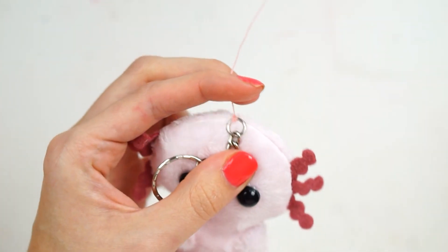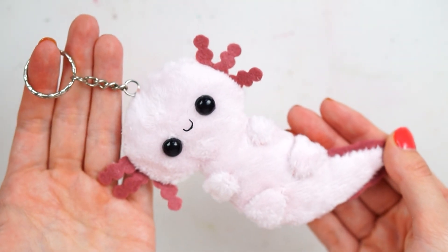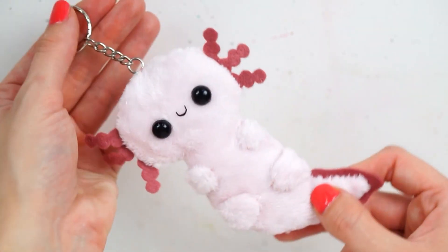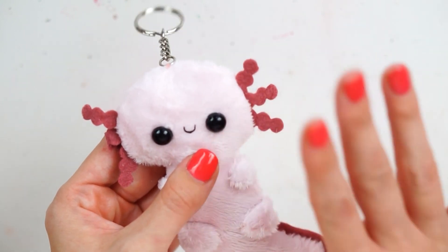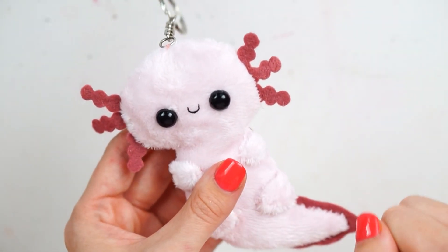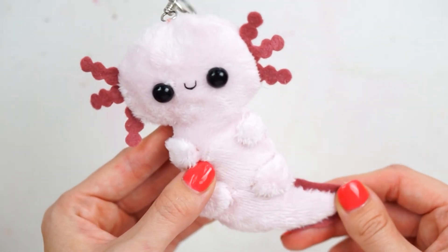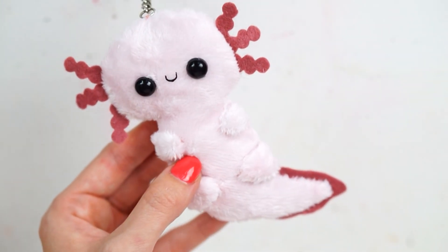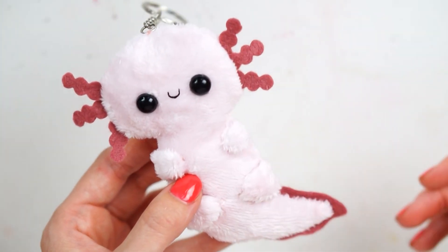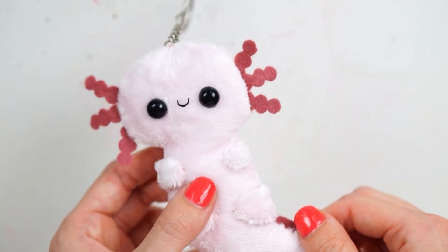To finish off the plush and make it into a keychain, I just sewed a keychain ring onto the top using the same needle and thread. Now that the keychain is attached, this is how it's looking — it is a little bit larger than I had hoped, about the same size as my hand, but I think it would be adorable on a holdall or a backpack. I love collecting little colourful backpacks and putting plushes on them! Really happy with how this axolotl has turned out — it's nice and chunky and the little gills are super adorable. Hopefully you've enjoyed this video and picked up some tips and tricks. If you make it, please tag me on Instagram or send me a picture — I'll repost you to my stories. See you very soon for another video, bye!